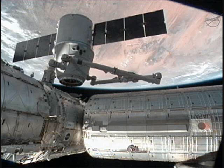With nearly a half-ton of supplies and equipment, it was captured by the station's robot arm 3 days later and attached to the Earth-facing port of the Forward Harmony module. After unloading its cargo, the station crew repacked the capsule with nearly a ton of experiment samples, station components and other gear awaiting return to Earth.